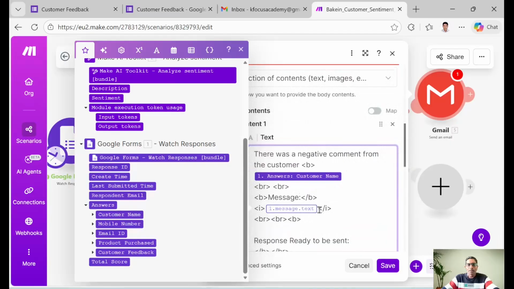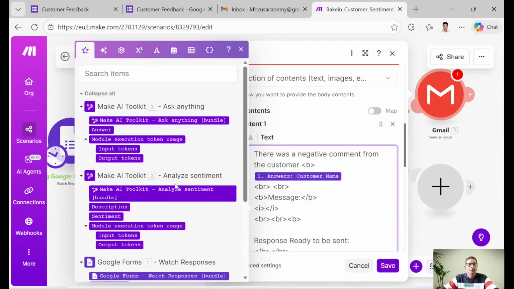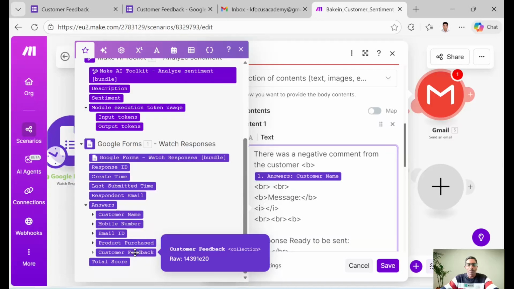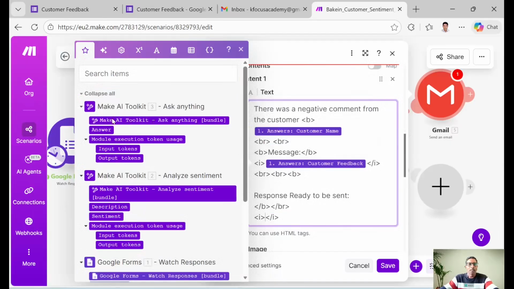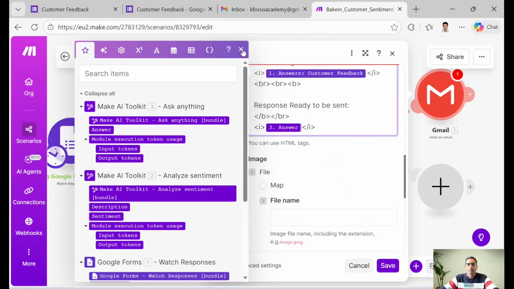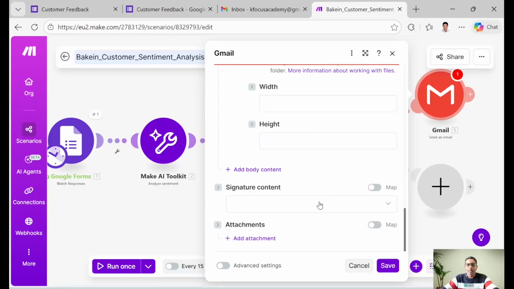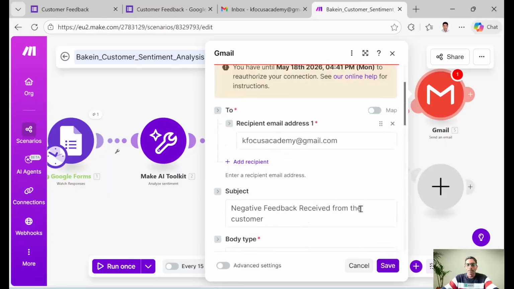The message I received from the customer is the customer feedback, and the response that is provided by the AI agent is this answer. Perfect. Just first all I'm leaving blank because I don't have any attachments or other details. So let me save this one.